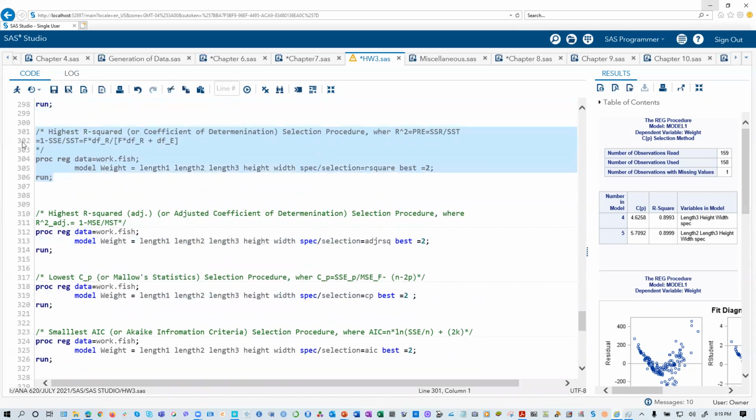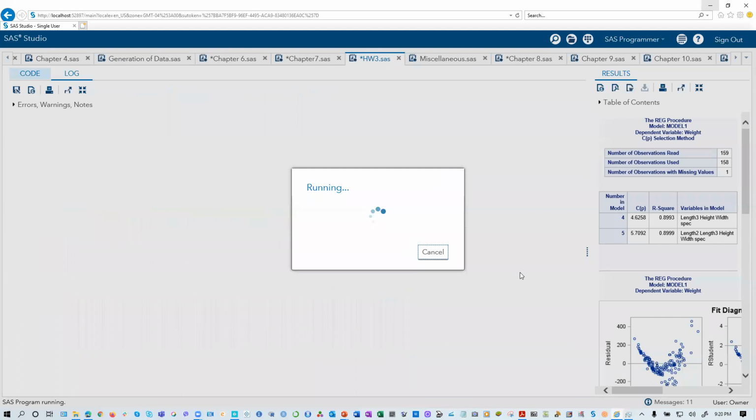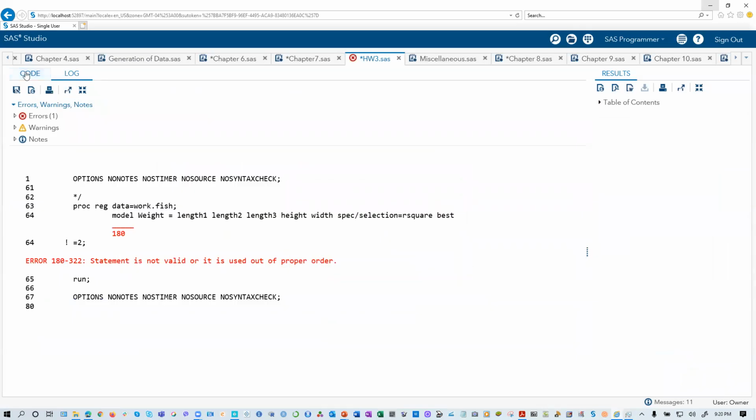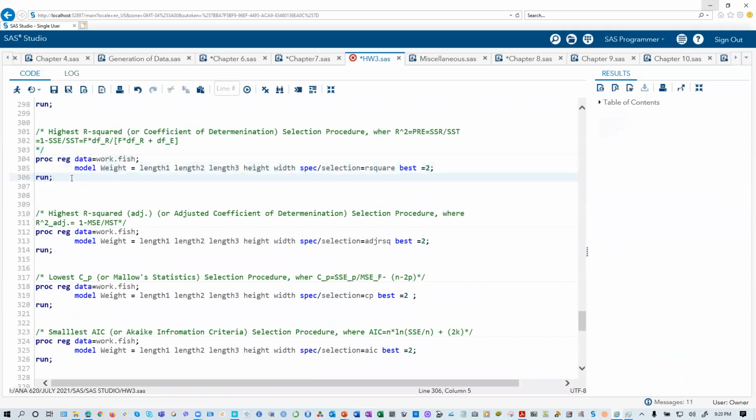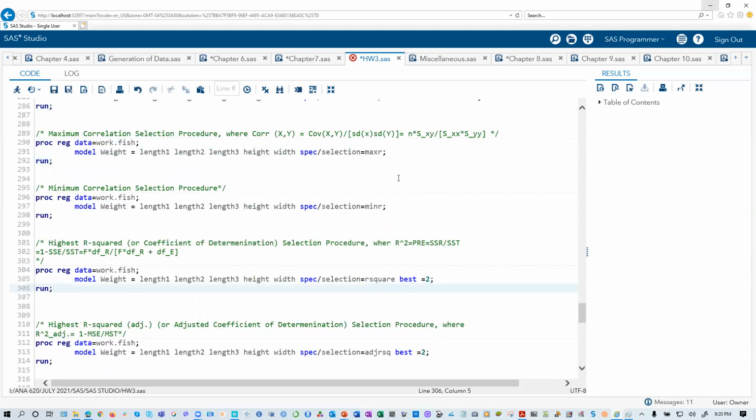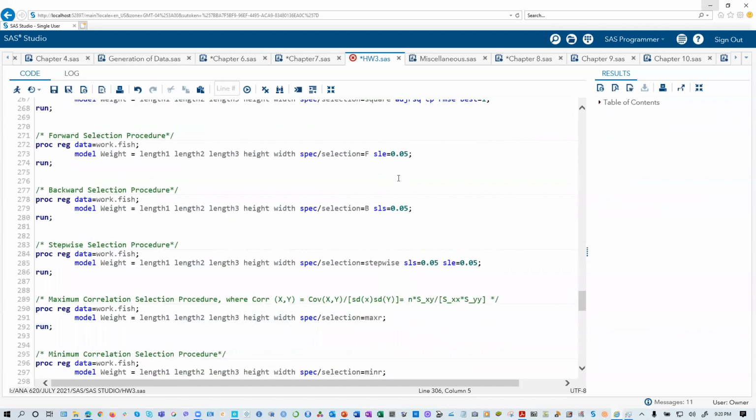That even the Akaike should work too. I don't know. Let me see. It was working earlier. R square. Why is it not working? R square. Let me go.